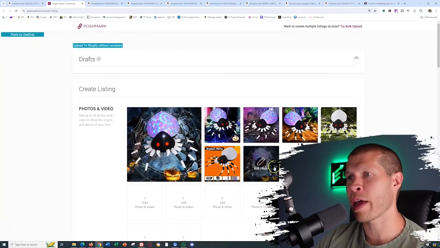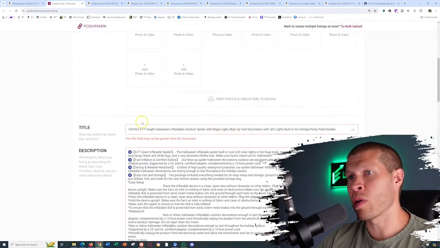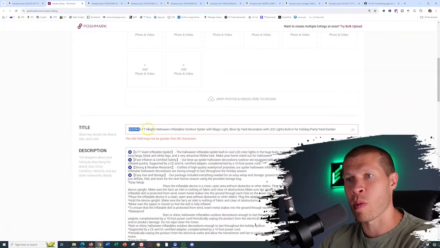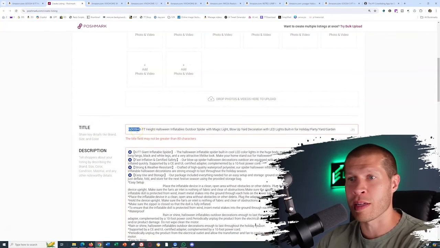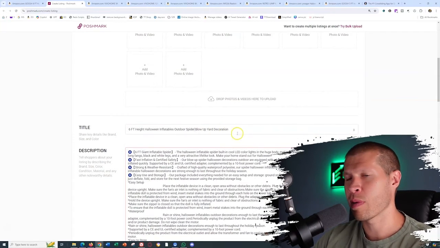There we go. Now apply them. Again, make sure the best picture's in the front. First thing we're going to do is come down here and edit the title. I typically take the brand name out. So if there's a brand name in the beginning, as you can see, Goose right there, I'll take that out. We'll start taking out some here at the title. So there we go. Title done.